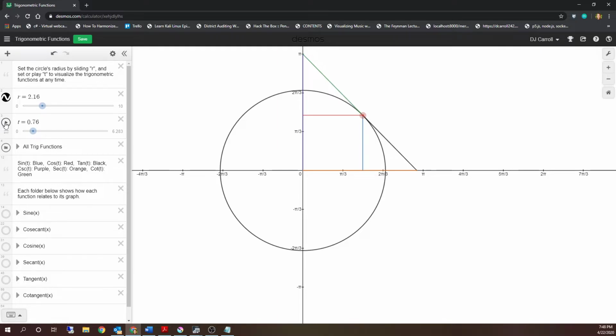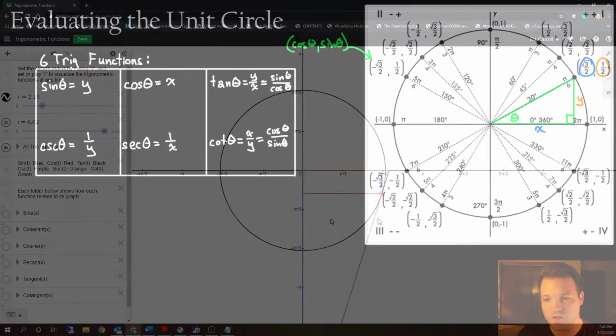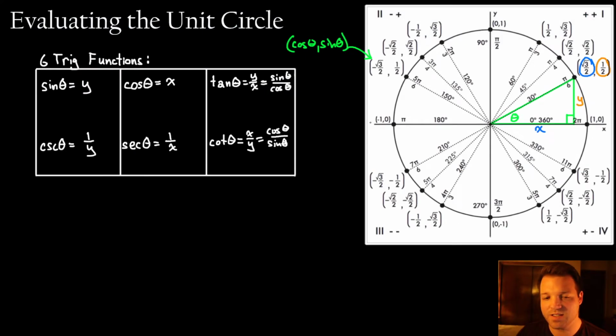And just to set this thing going real quick, you can see that these relationships are related to each other for sure. As some get bigger, others get smaller, which shows those inverse relationships. And you can see how they change as they go around that unit circle. All right, so now let's go back and actually evaluate some of these.